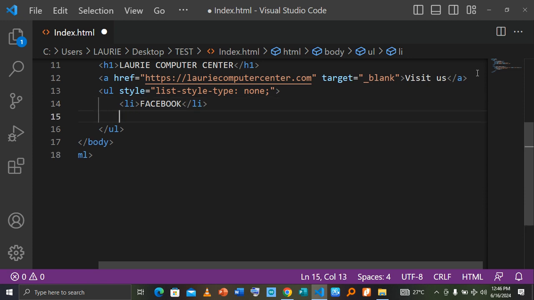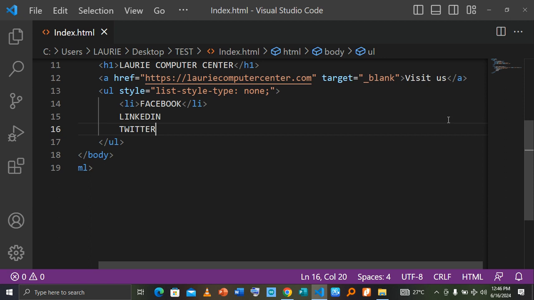Then maybe I'll add LinkedIn. I've not put the list because I'm going to cut and show you. Maybe I also want to put one for Twitter. The same way we do these is the same way you do for Instagram, for YouTube, for any other kind of channel. Maybe WhatsApp and Gmail are a bit different, but I'll take you through those two.